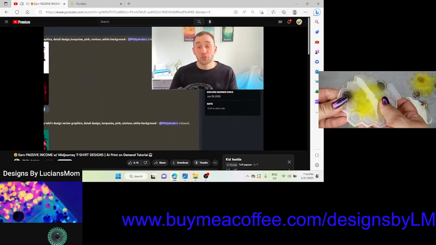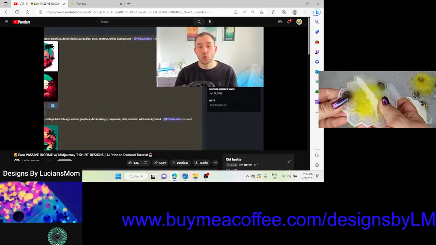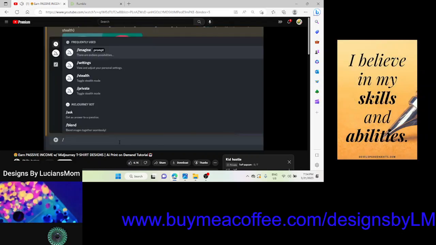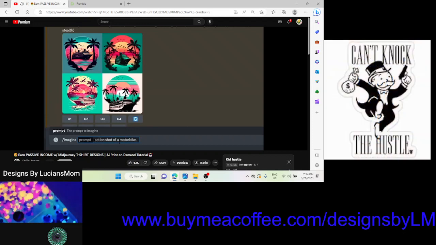So the last prompt I'm going to share with you has got a really, really unique and vibrant style, and it also works quite well for vehicle themed niches or hobby themed stuff. So this one starts off with action shot, to make it more interesting, of a motorbike. And once again, you could use different vehicles rather than just motorbike. Synth wave, which sort of dictates the style, and it is a really cool style.